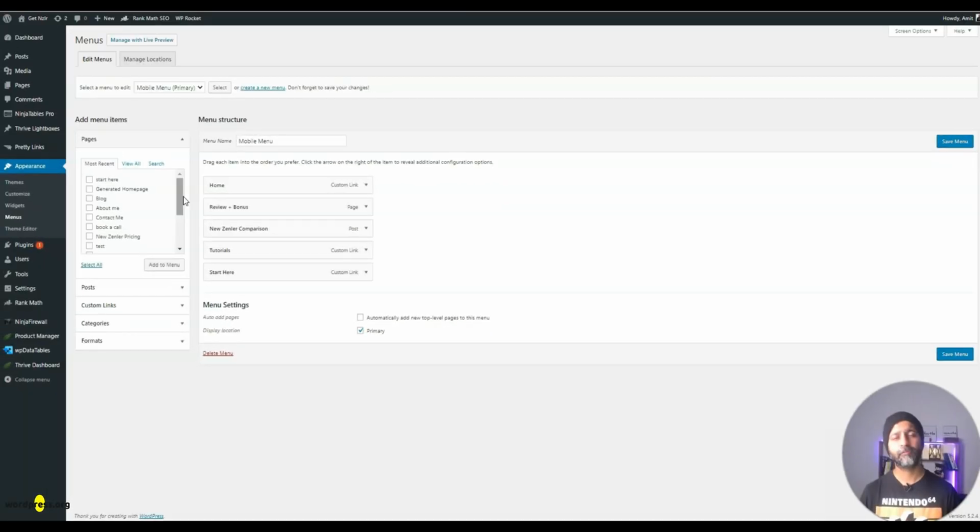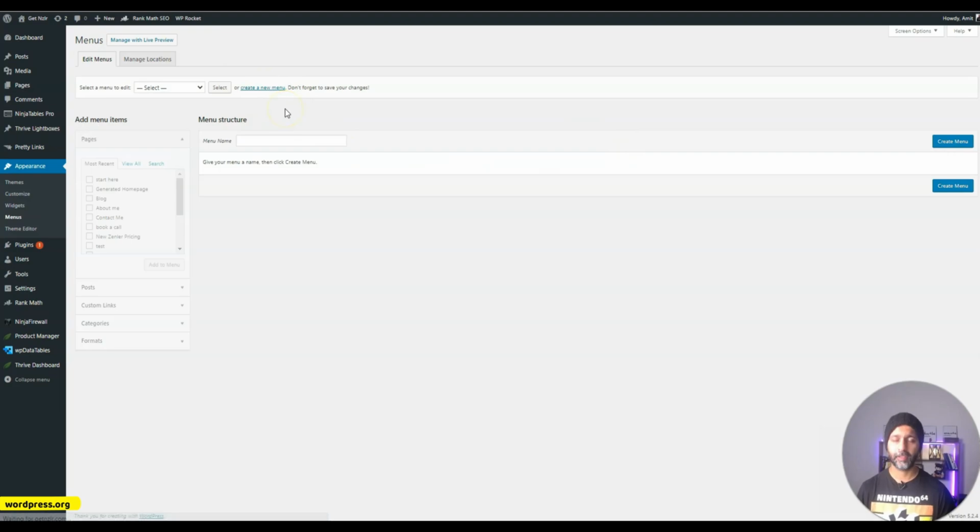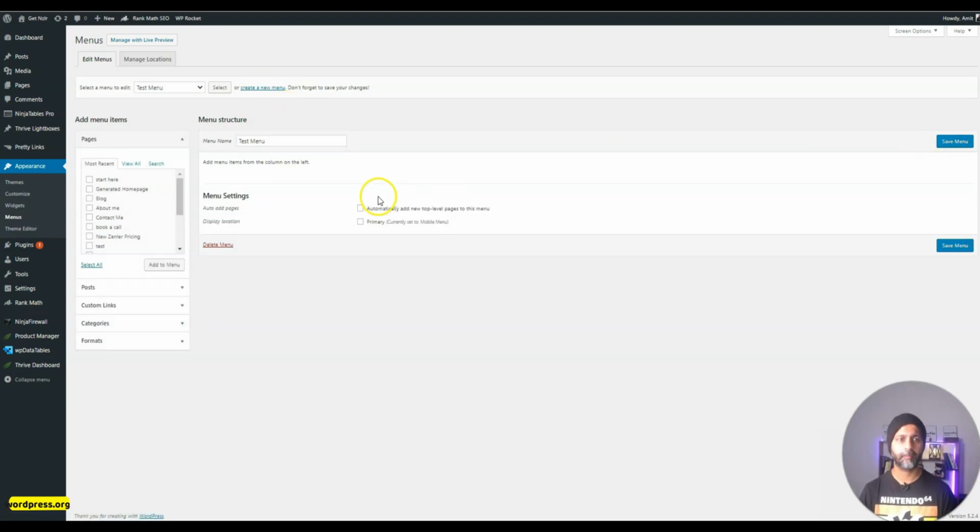So finally, let me show you how this can be done in WordPress. I'm in my WordPress dashboard, and if you go to appearance and menus, you're going to see your menu. If you don't have a menu, you can click on create a new menu. And when you do, this menu opens up, and I can just give this a name and then hit the create menu button.